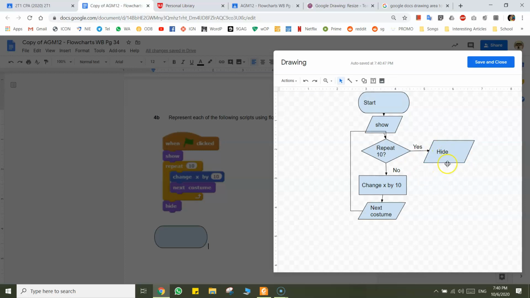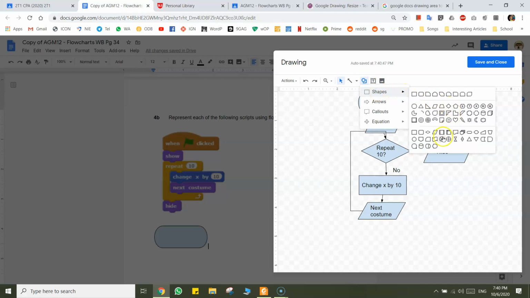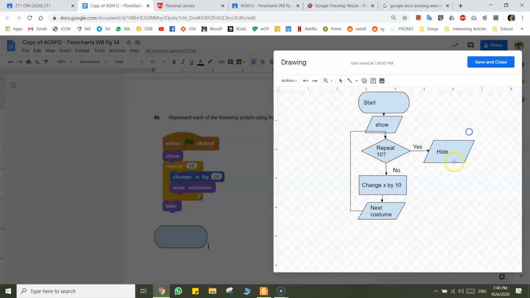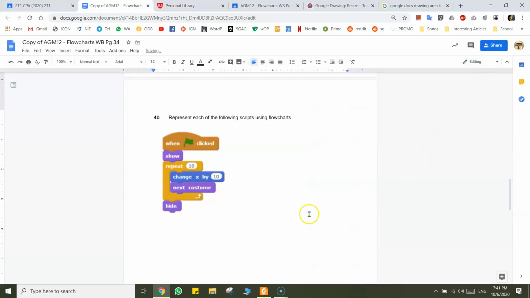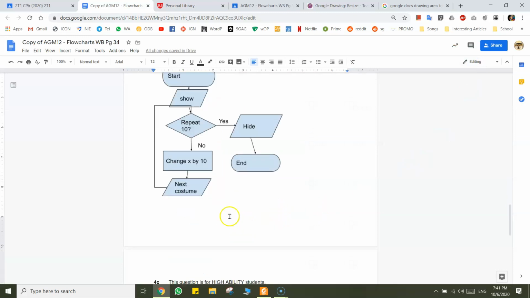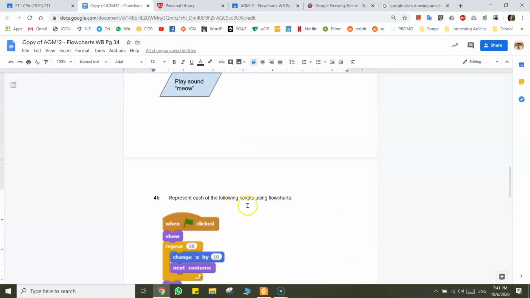And remember, I told you I made a mistake in the previous example. So this was the mistake. Okay, the mistake was I forgot to put the terminator end. So after that, it should end off with the end. Connect this, and okay. So this is the flowchart. Let's go up and correct the mistake.